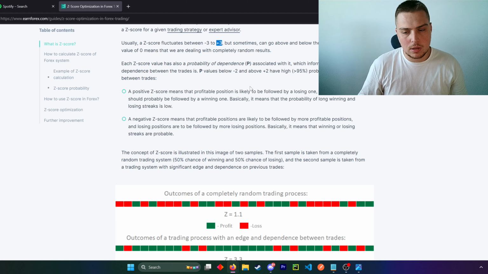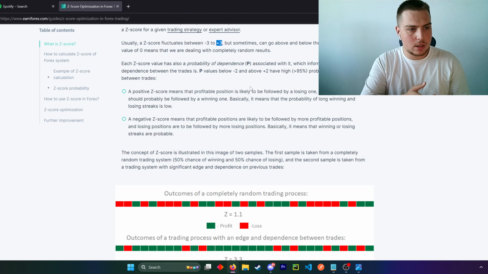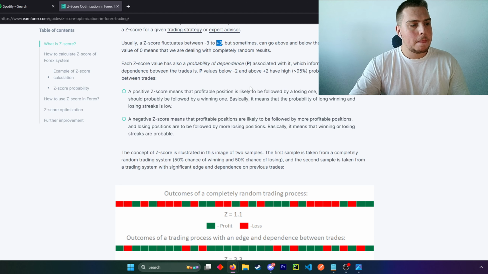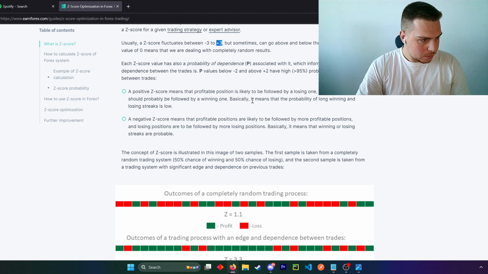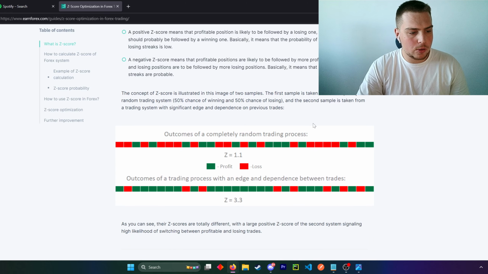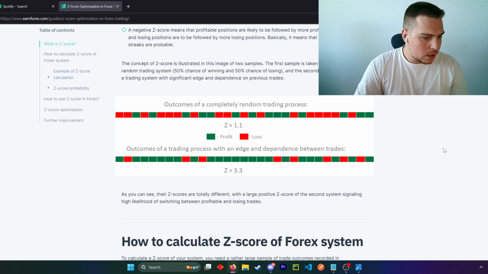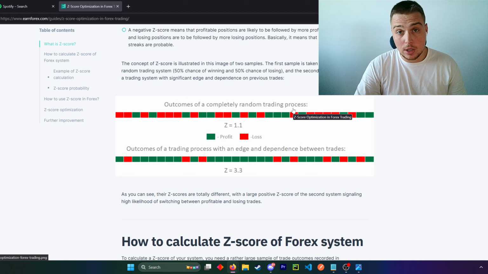So, for example, in August, we had a string of wins, and now we have a string of a few losses. Sometimes Bitcoin has four, but then Ethereum has two, then the win, and then another two. But that all goes to show that you have to be careful how you invest your money when you're trading any strategy. So what they've given us here is firstly the outcomes of a completely random trading process.